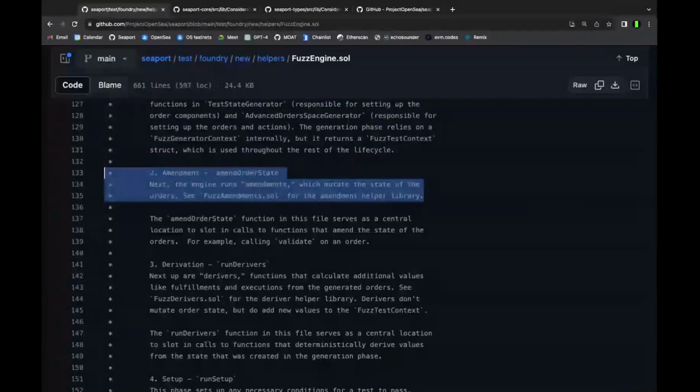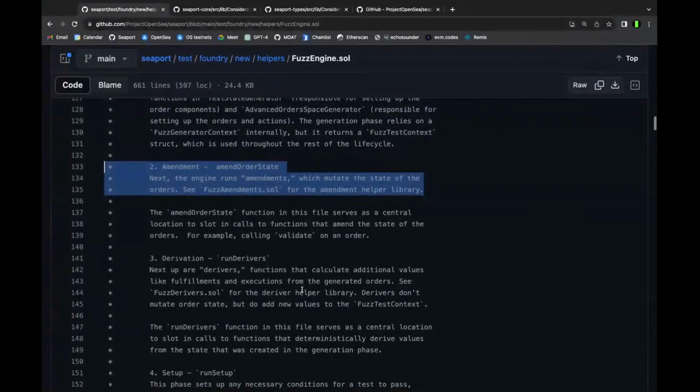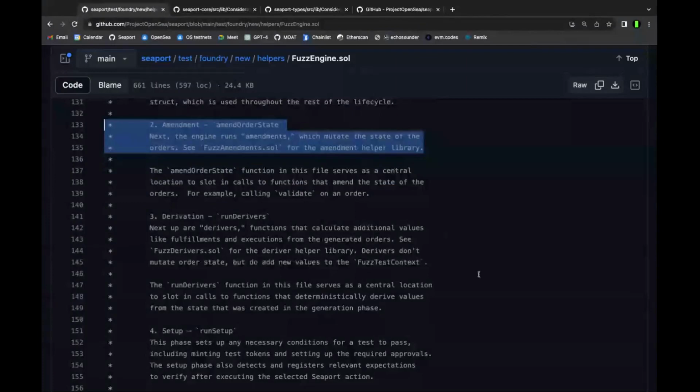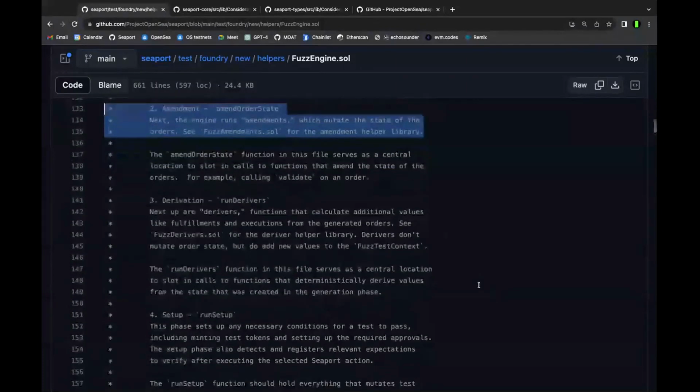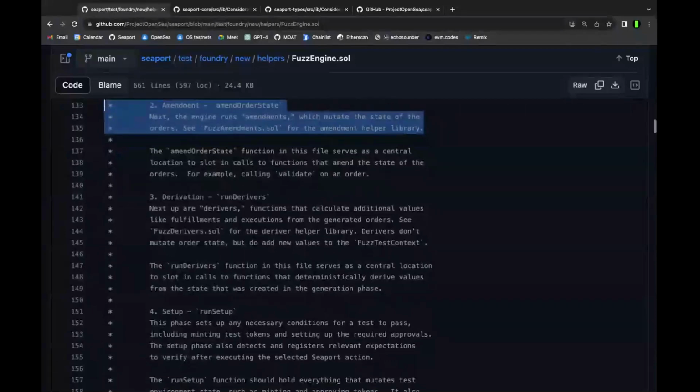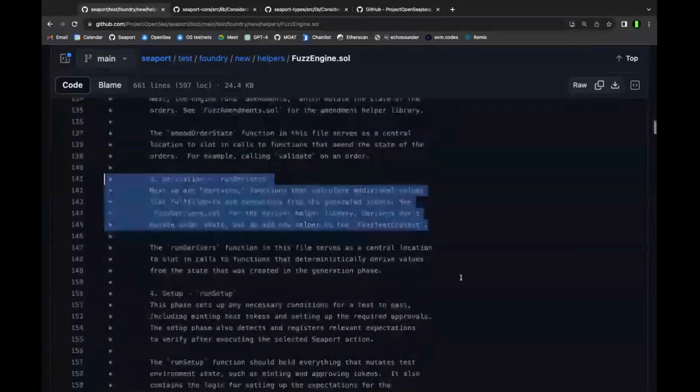Next, there are a number of amendments to the state of Seaport. So we might want to be testing that specific orders that are canceled cause it to fail, or are skipped if you're using fulfill available, which is a fulfillment method that will make an optimistic attempt to fulfill orders, but if they've already been fulfilled, then it skips them without reverting the whole batch. So that amendment is updating the fulfillment state, the fulfillment fraction for orders. You can partially fulfill orders if their order type allows it.